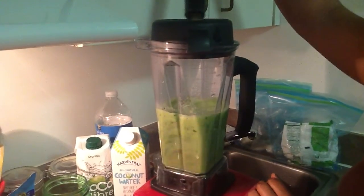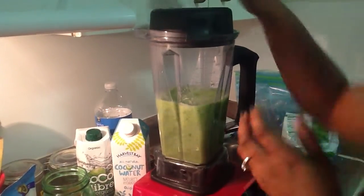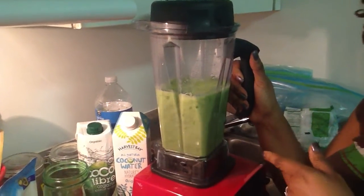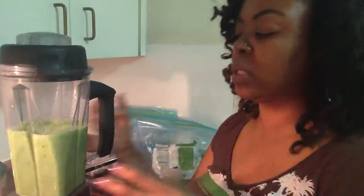Some people are grossed out by these. I think it's lovely. I love a good green smoothie. This has lots of speeds, so I'm going to turn it up a little bit. You can add ice if you want to make it more like a frothy type of smoothie. This is going to be more of a smooth smoothie. So you're just going to give it a few minutes and let it blend.